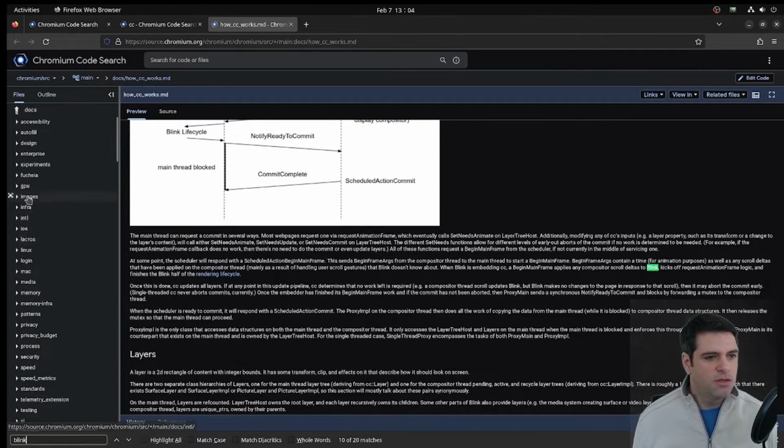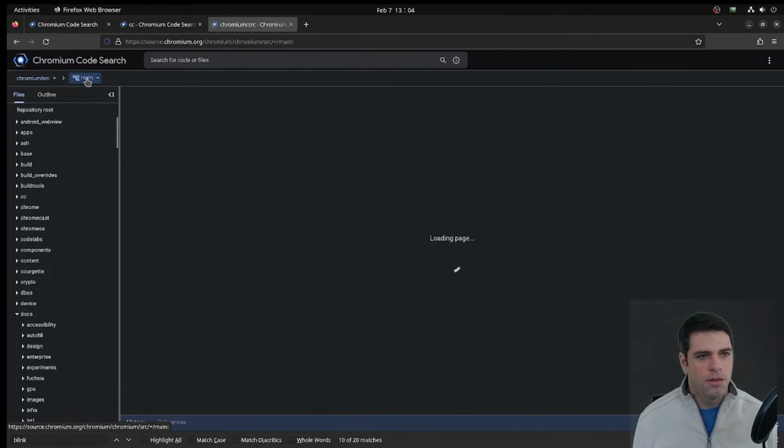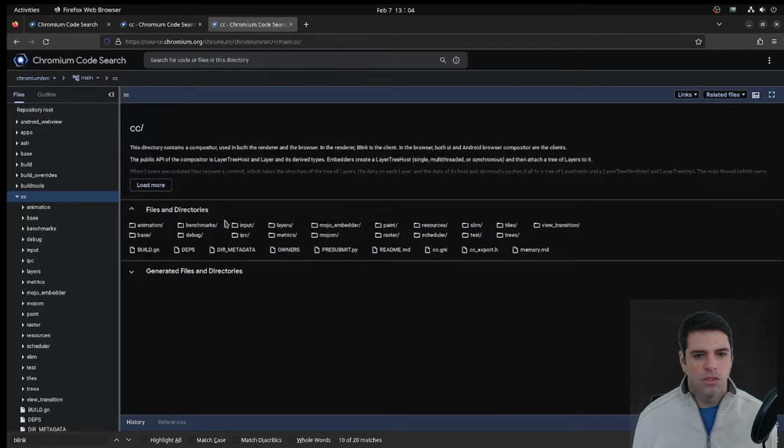Does Blink get its own directory? I don't know. Build CC. So somewhere in CC's Blink should be called. Maybe we can look at the build file.